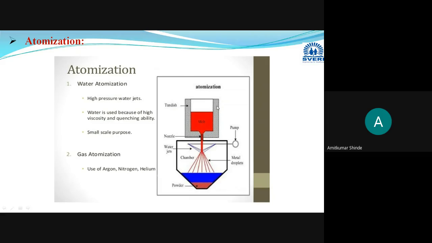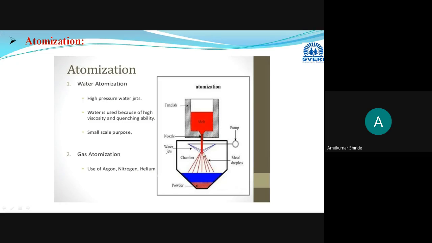Now, how is this atomization process conducted? There will be one chamber. In that chamber, you are taking the metal in the molten form, the melt section, and one outlet will be provided at the bottom end, and from there the molten metal will come out.